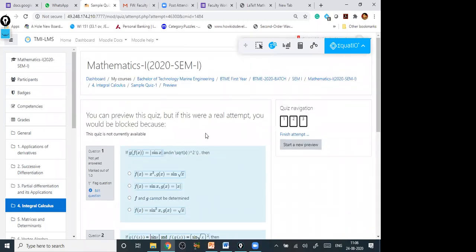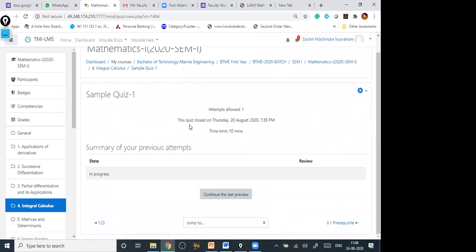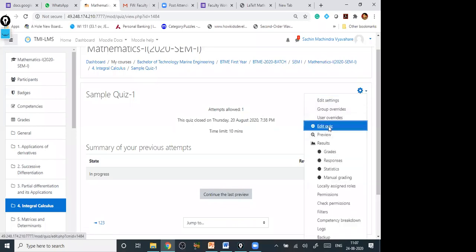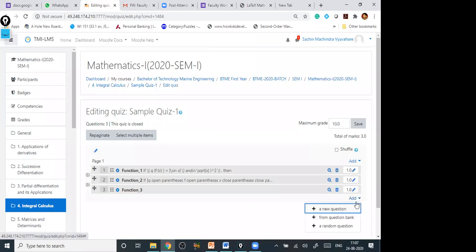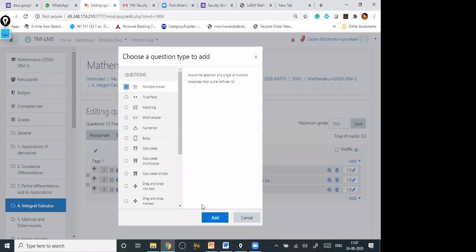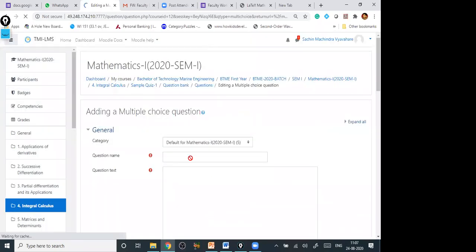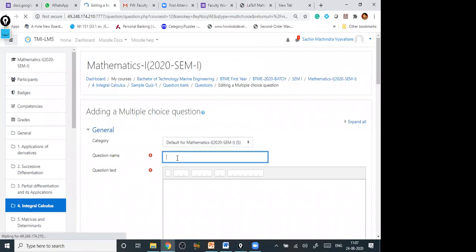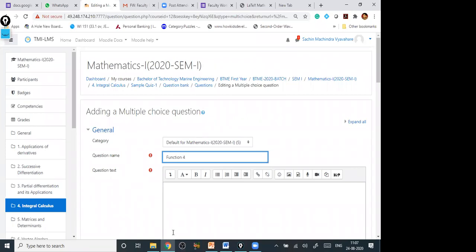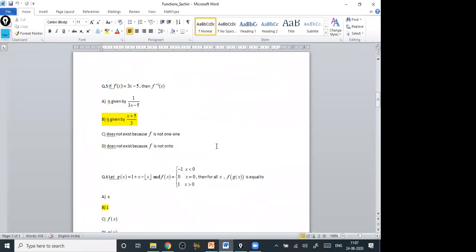Now I will show the demo here. I will add a question here. A new question, MCQ, add. I will give some name, say function 4. Now suppose I will take the question from here.